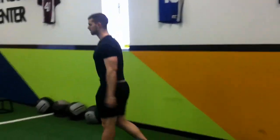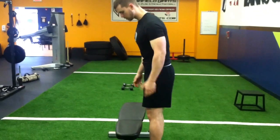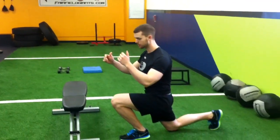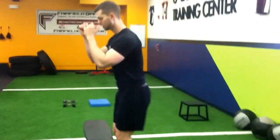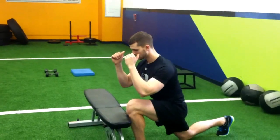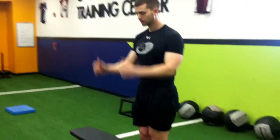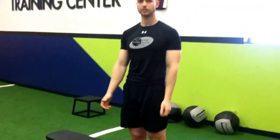From there we can go on to a reverse lunge. With the reverse lunge, it's a little harder because we have to decelerate our body on the way down. We like to teach it using a bench so we have that good knee position — people doing lunges are all over the place with their knee. So you set up a bench about two to three inches away, do a reverse lunge, and you can notice my knee is in a really good position when I lunge back. I establish that good knee position and come up.